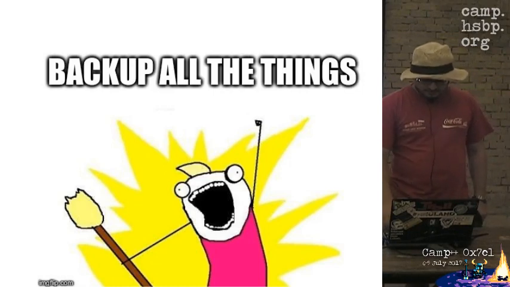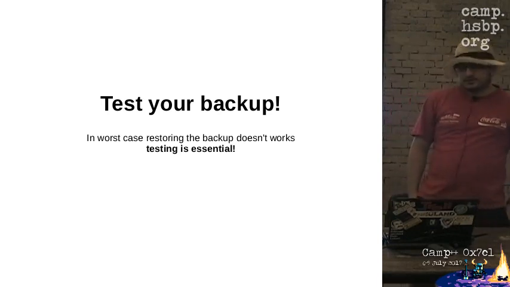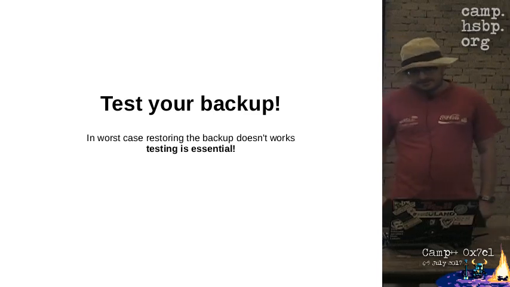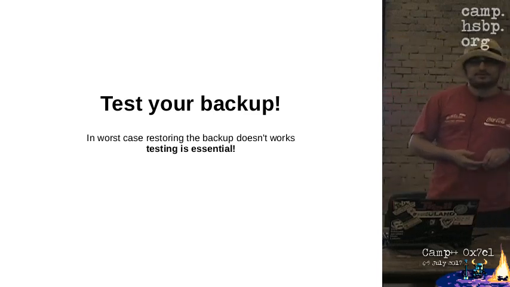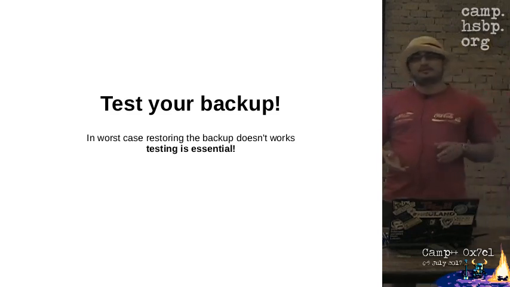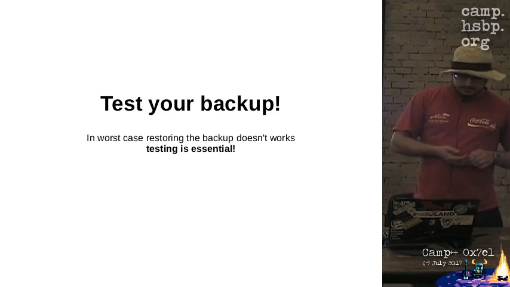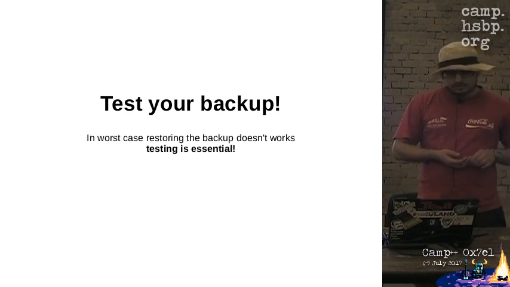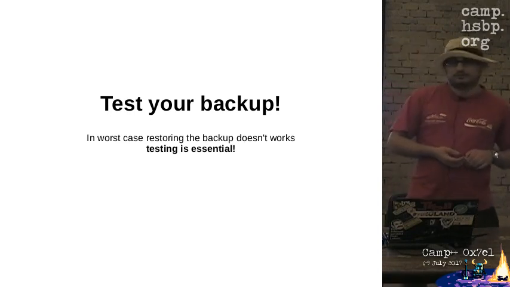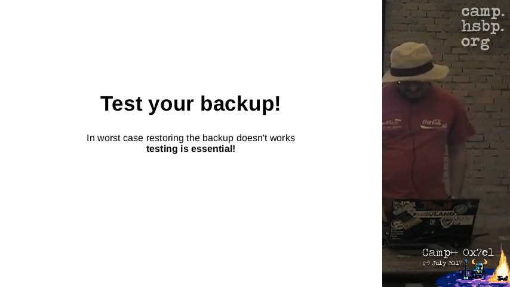And there is one crucial thing you need to know. You need to test your backups. In the worst case, restoring the backup doesn't work, so testing is essential. There are some quite good examples about testing backups. You maybe heard of GitLab. They lost like 5 or 6 hours of data. They tried to restore it. They had 5 different methods, and every one of them failed in the end. They lost 6 hours of data, and it was quite a big amount of data that got lost, and they couldn't recover. That can happen really fast. So you should test your backup at least once to verify that it's working, because if you try to restore it and it doesn't work, well, your data is gone, and then even the backup doesn't help you.